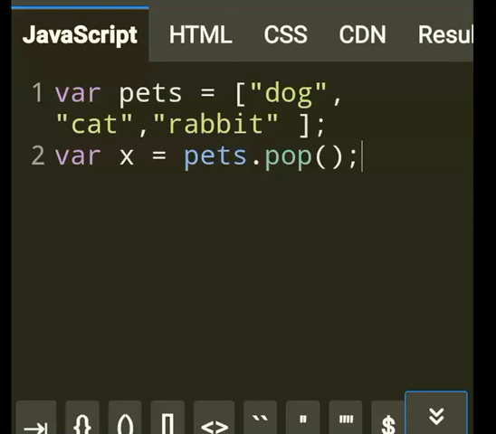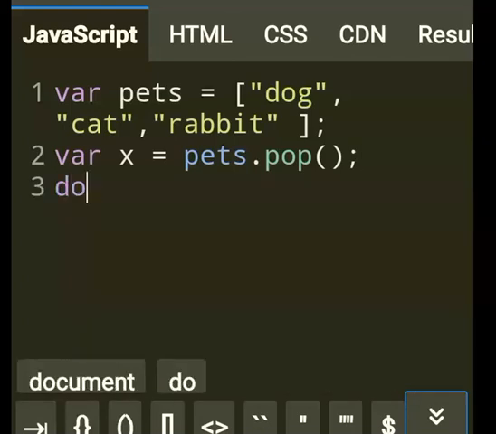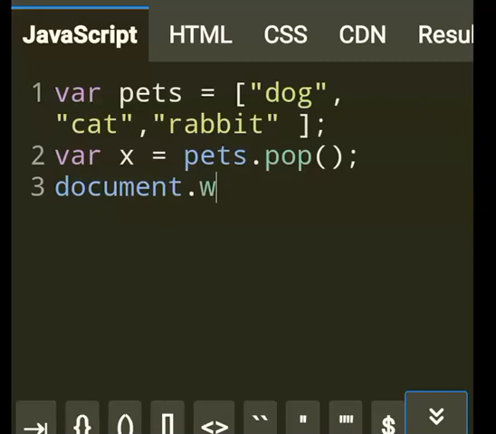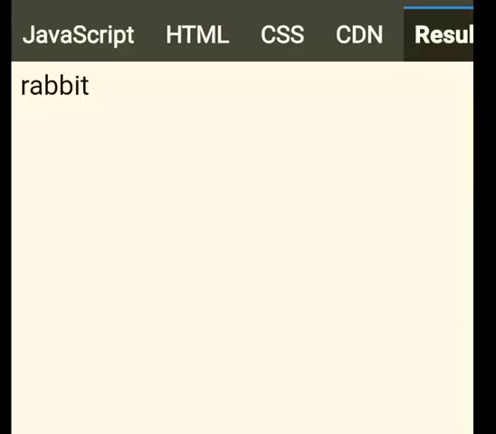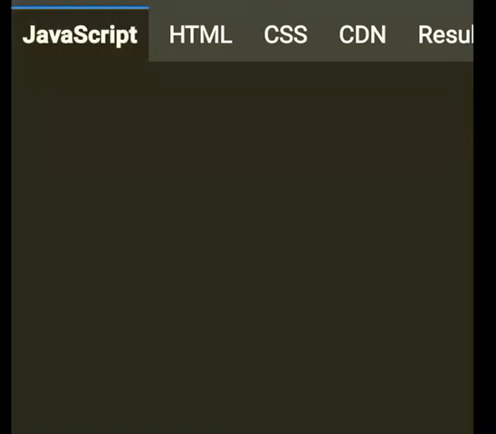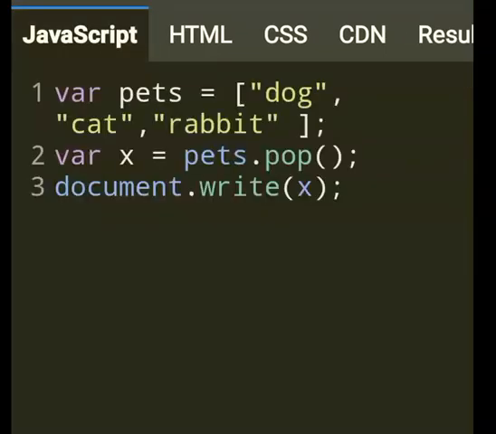So I do document.write x and look at the result that's printed out. Rabbit. So when you do pets.pop with blank parentheses, it shows you the last element which was popped out or removed, right?